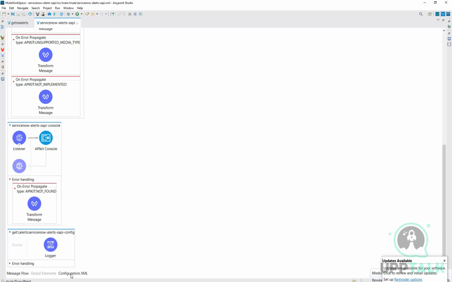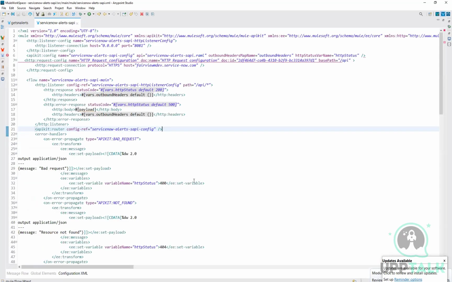Yeah, I want to see the XML file, the configuration XML. I want to go to XML format, configuration XML. But strangely, I'm not able to access your... I just opened the configuration XML. You don't see that? Yeah. Got it.